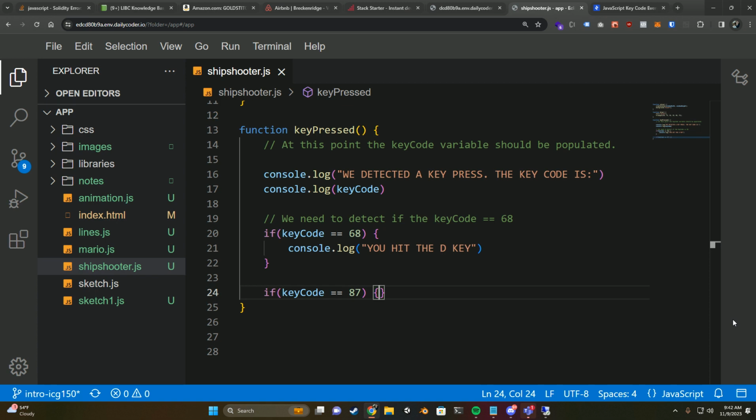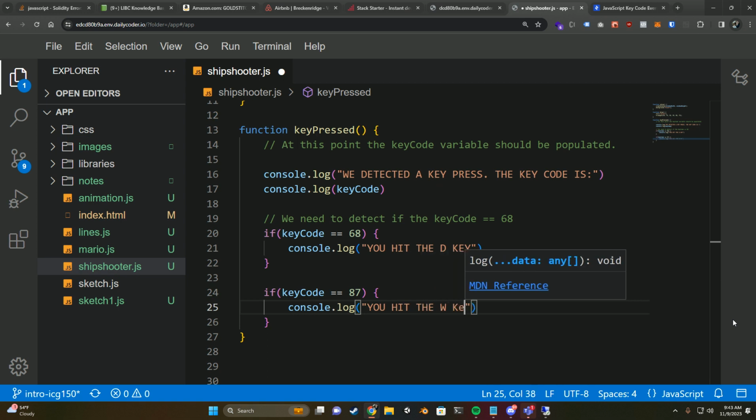Again, programmers are notoriously lazy. So anything that our editors can do to minimize keystrokes, the better. Also, we don't like to use the mouse because we have to move our hand all the way over there. That's way too far. We like to keep our fingers on the keyboard as much as possible so we can just keep writing code. So with that being said, we can just hit enter here. Boom. And now it automatically indents. You don't have to mess with any indenting. It automatically does it for you. And we could just start typing what we want to type. In this case, I'm going to say console.log, you hit the W key.